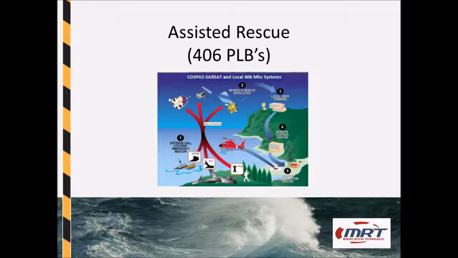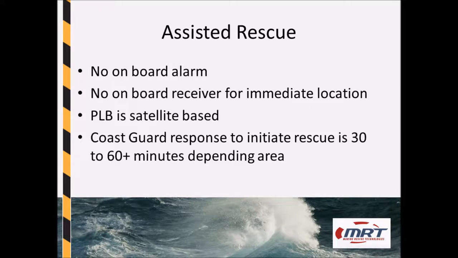The next point on our agenda is a brief description of assisted rescue. Typically, assisted rescue means that you're going to be using a 406 PLB, and that'll be satellite based. The problem with that is there'll be no onboard alarm and no onboard receiver for immediate location back to the MOB.